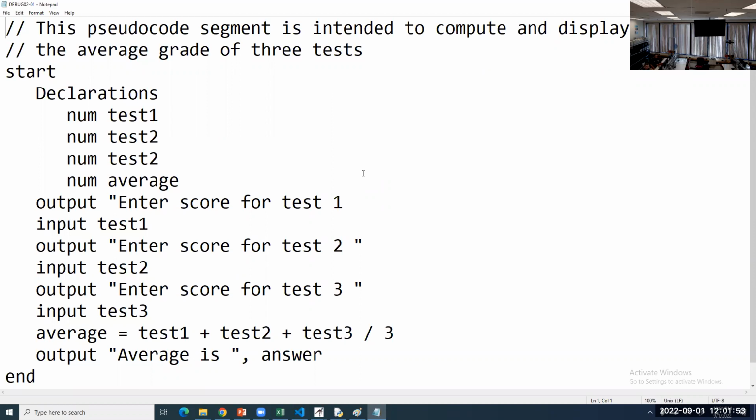Now you see, it follows exactly the same structure, the same type of coding here, right? At the beginning you have the declaration. You need test number 1, test number 2, test number 3, and average, which are in number format. But remember here, yes. Shouldn't the average have brackets, like test 1, 2, and 3? Wait, is this debugging? Oh yeah, sorry, I shouldn't have answered that. Sorry for that. No, it's okay. You are the one who finds out what's wrong with it and corrects it, right? And that's good, right?